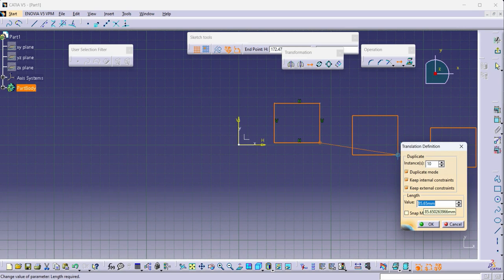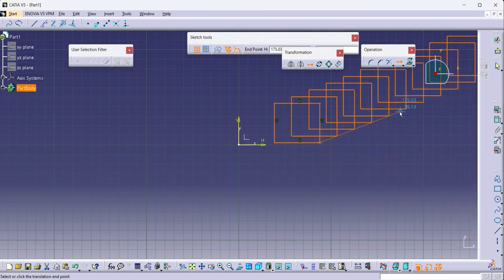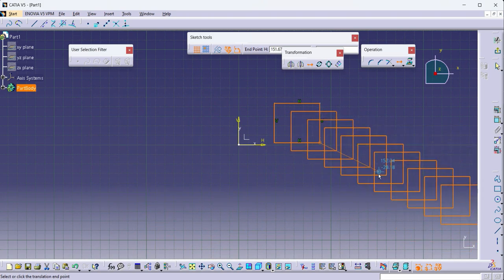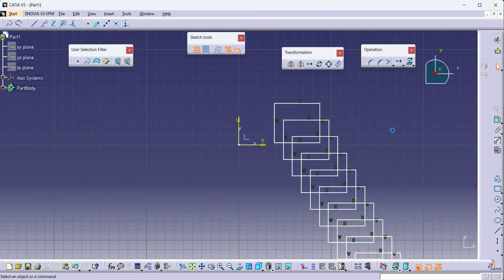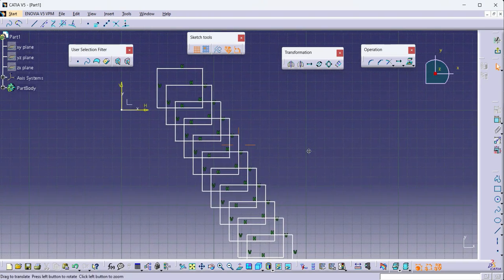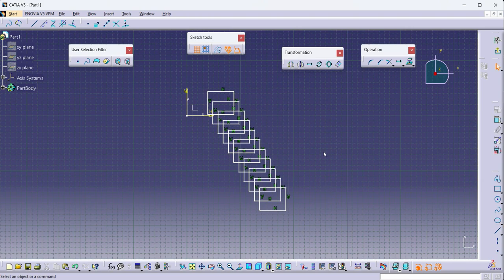I will give a length of 20, in mm. Just click, and every 20 distance a new square will be generated. I will click here, and every 20 distance it created 10 instances.